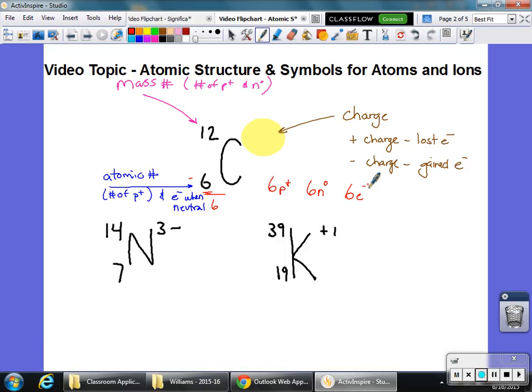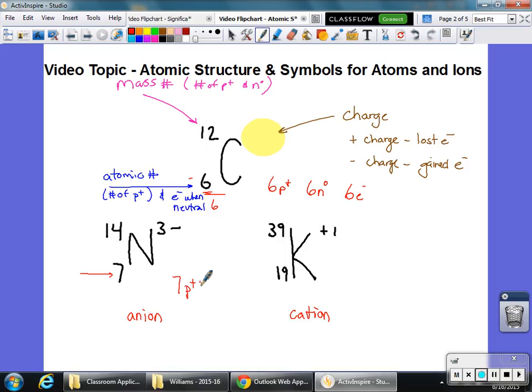Now, below you see both a cation and an anion. Again, the nitrogen is the anion, or nitride ion. The potassium is the potassium ion, a cation, and we know those because of the charges that are shown. The nitrogen having a 3 minus and the potassium having a +1. If I was to look at each of these and say how many protons, neutrons, and electrons there would be, it's still very similar. Since nitrogen has an atomic number of 7, we know automatically there are 7 protons.